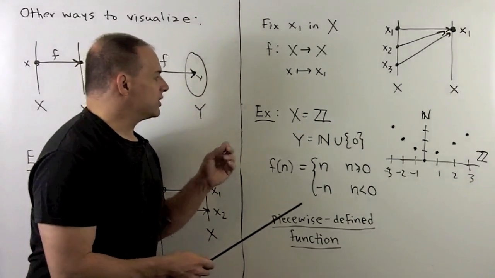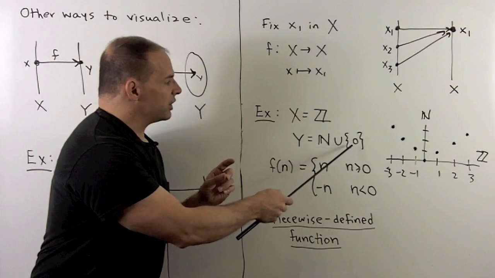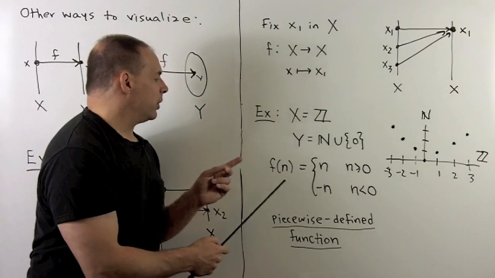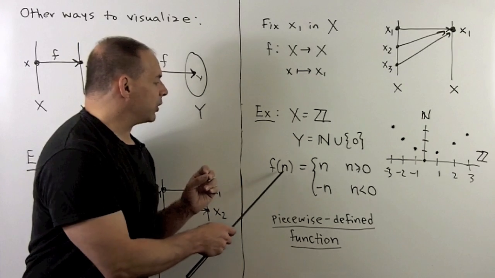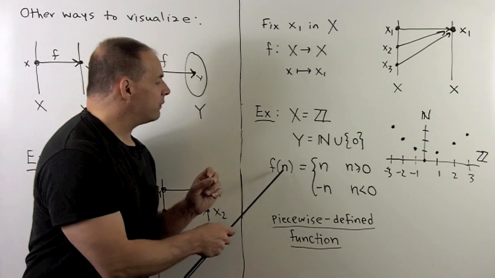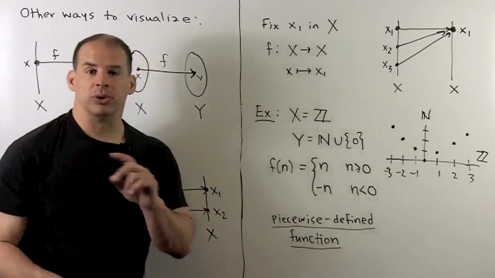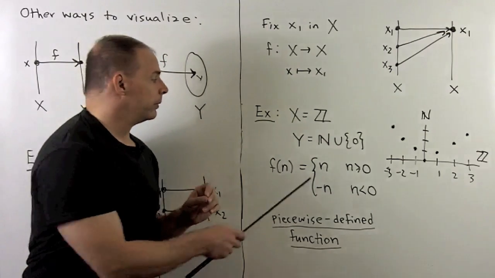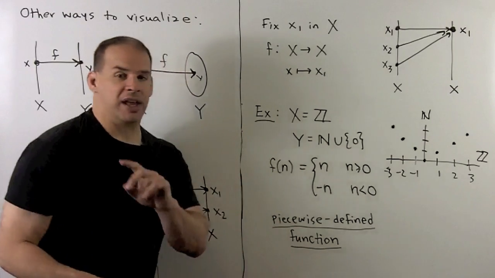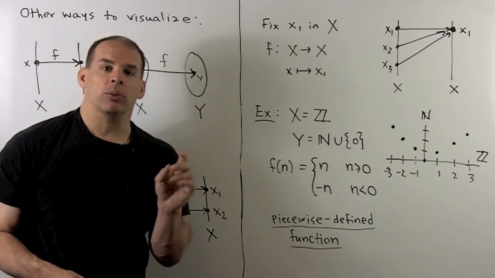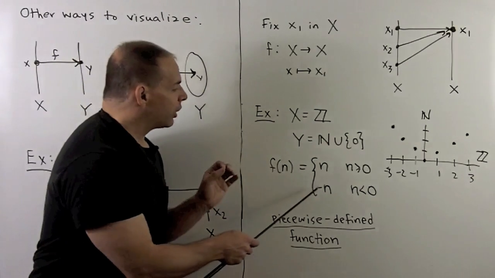Now, for something a little bit more interesting. I could take, for instance, the integers for x. For y, I'll take the natural numbers, including zero. And then we could take familiar function like absolute value. So, recall, what does absolute value do? If I take absolute value of n, well, if n is greater than or equal to zero, we do nothing. There's no sign on it, so we leave it alone. Otherwise, if n is less than zero, so n is a negative number, how do we remove the minus sign? We multiply by minus one. So, this will return minus n.